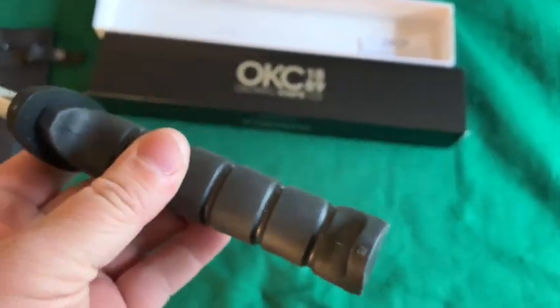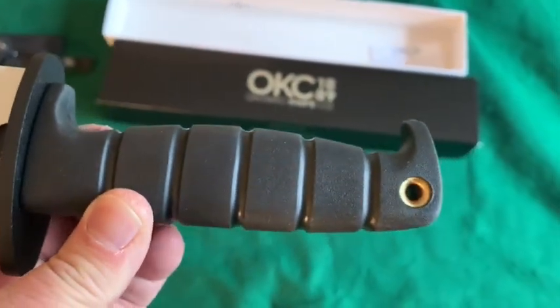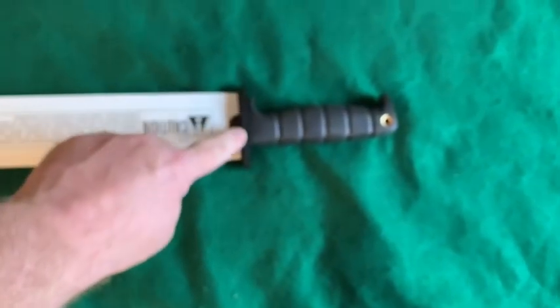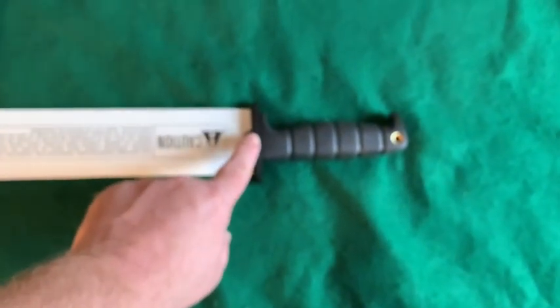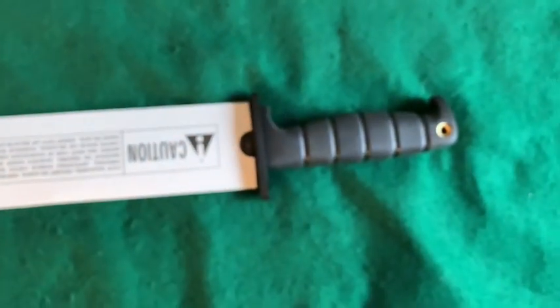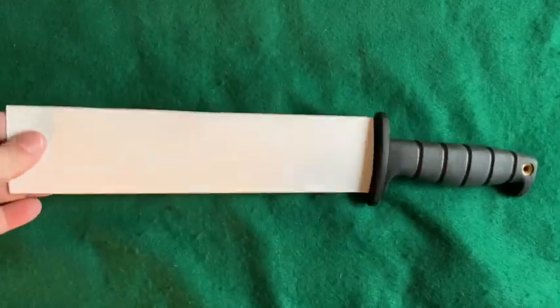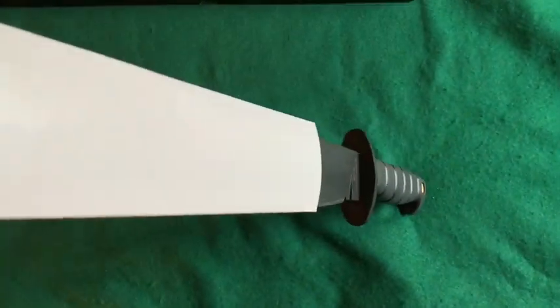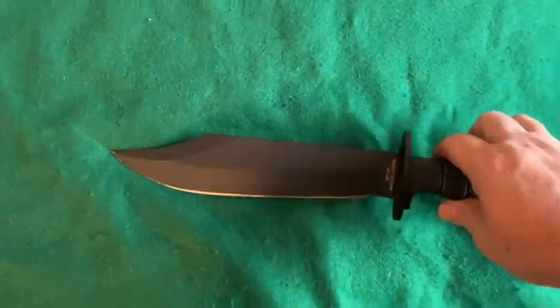It's kind of oval around the sides and bottom with a little belly to it, and it's got kind of a bird's head pommel on it so your hand doesn't slide too far back. Then I see it has a big heavy duty — maybe not quite a quarter inch but it's pretty thick — hand guard. But then you also have a little rubber guard there as well, which is pretty cool — you don't see that often.